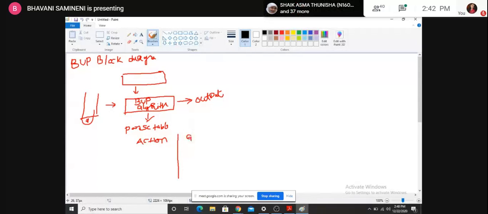Now in the bottom-up parsing, the columns can be divided into two parts: the action part and the go to part. Action means which action I have to take. Go to means where I have to go. So this is one methodology. In the actions, we have to write the terminals. Suppose I'm reading one terminal from state one, and I'm writing the terminal for state two. So what is the action I have to take? Go to means where I have to go.